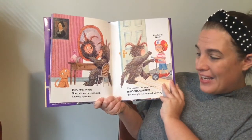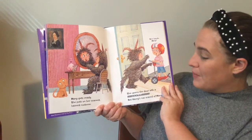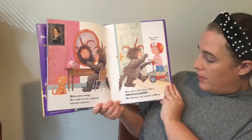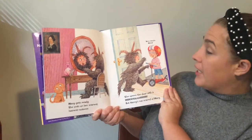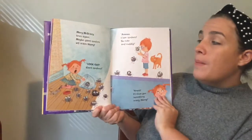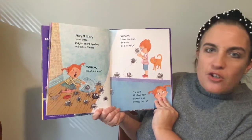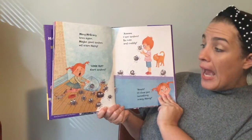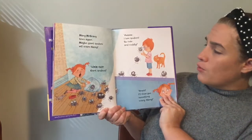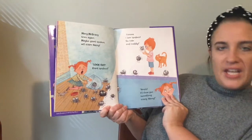Mary gets ready. She puts on her scariest, hairiest costume. She opens the door with a roar. But Harry is not scared of Mary. Nice hairdo, Mary. Mary McScary tries again. Maybe giant spiders will scare Harry. Look out! Giant spiders! Aw, I love spiders. So cute and cuddly. I'll show you something scary, Harry.